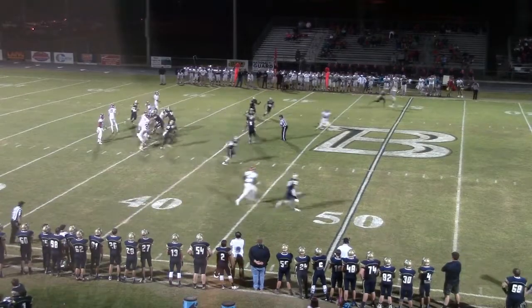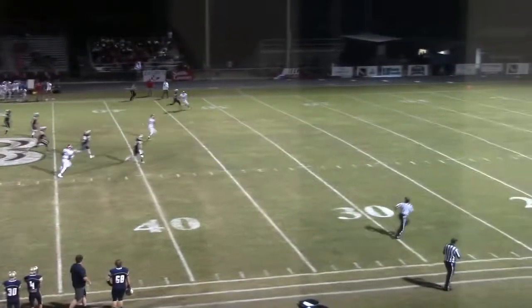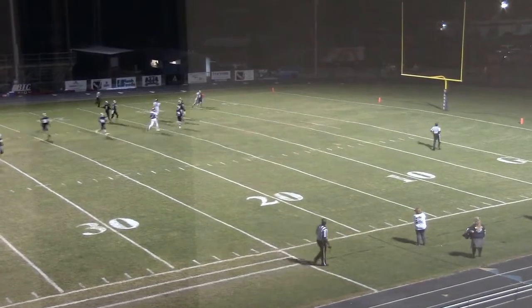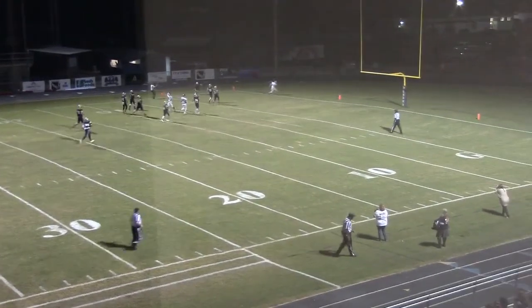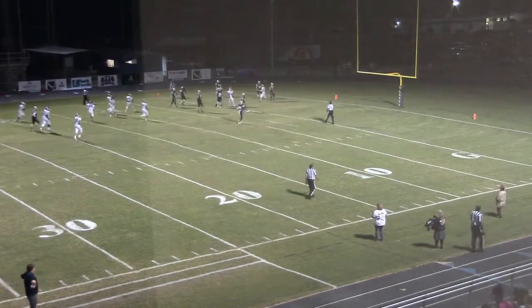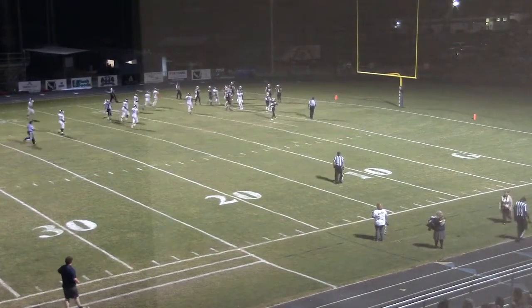Fake the pitch to him. Throw right across the middle. Open is DJ Matthews. There he goes to the 30, to the 25, to the 20, to the 15, to the 10. Moving to the left pylon. DJ Matthews in. Touchdown. Bulldogs on a real big play of roughly 70.